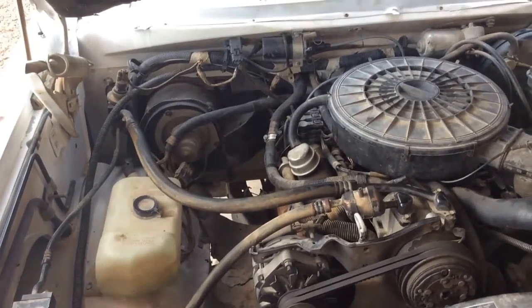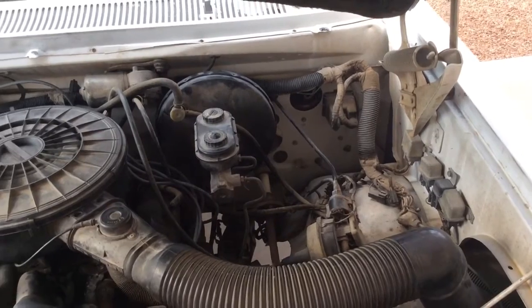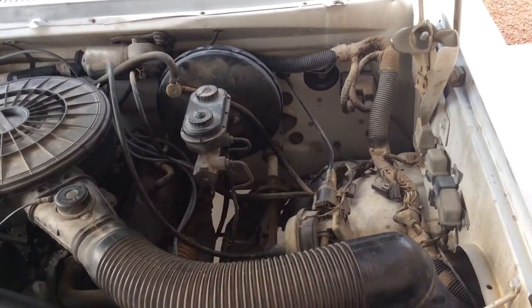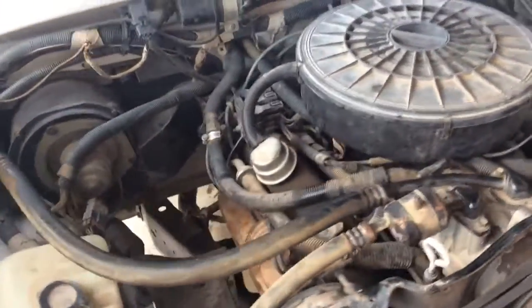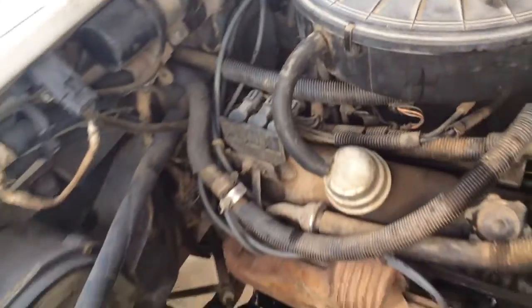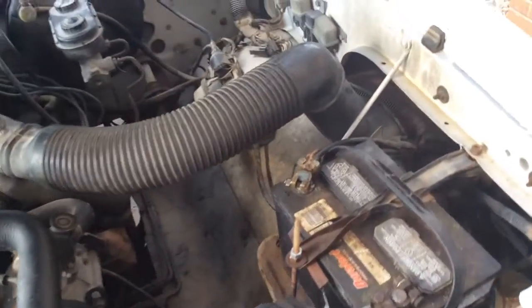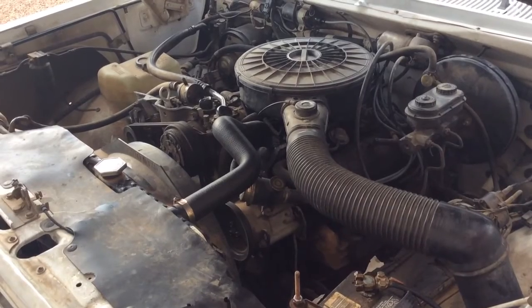Alright, so as you can see, it's a 1988 — the engine bay is fairly clean, not a whole bunch of aftermarket parts or duct tape or crazy hose clamps or anything like that. I've got a little bit more work to do on the vacuum lines; I think I've got a leaking one somewhere. It runs pretty good. I did a quick tune-up: air filter, new plugs and wires — the gaps were all crazy — distributor cap and rotor. The rotor was cracked. I also checked the timing and luckily I did, because it was about 10 degrees off — it was right on top dead center.